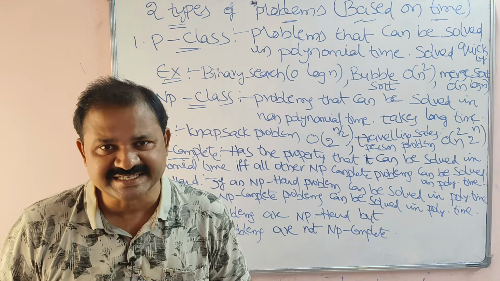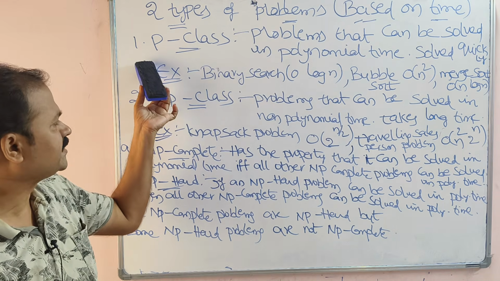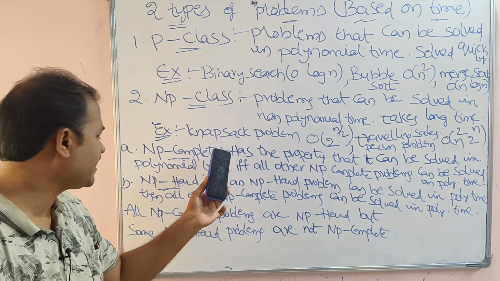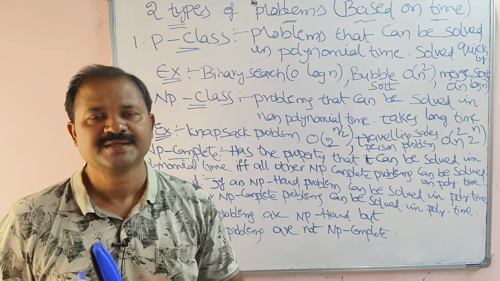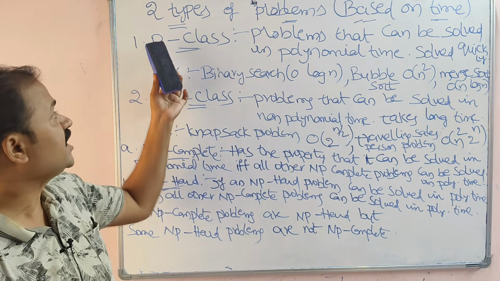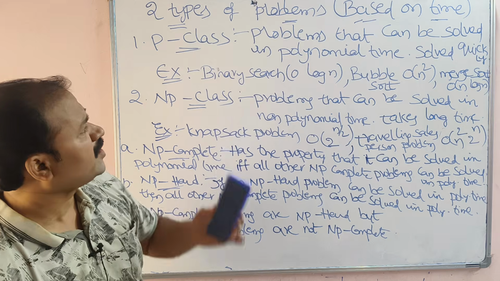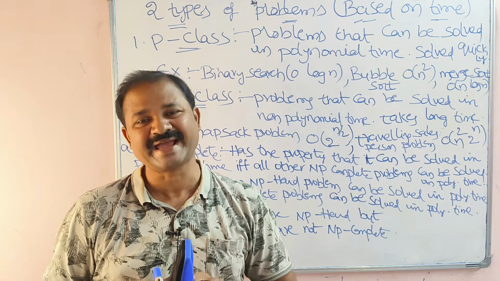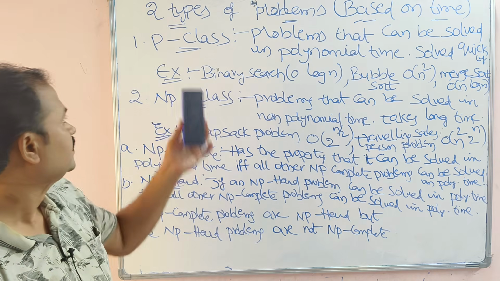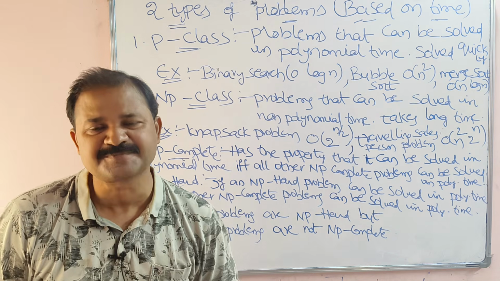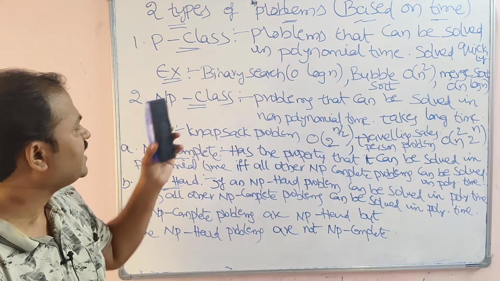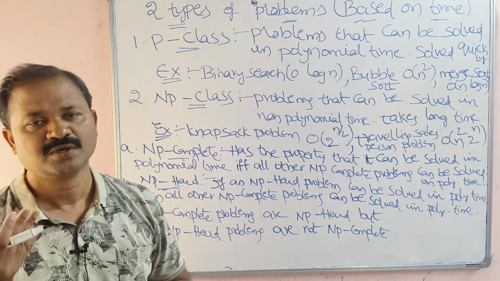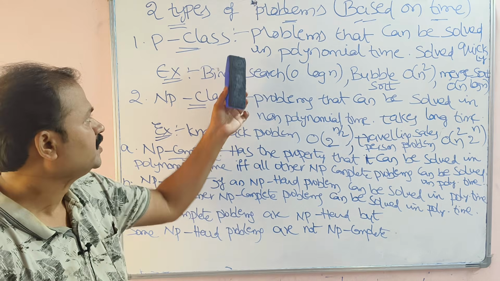Now, let us discuss what is P class problem, NP class problem, NP complete problem, and NP hard problem. Generally, the problems are classified into two types based on the time complexity. The first one is P class problems, whereas the second group is NP class problems. First, let's see what is a P class problem.